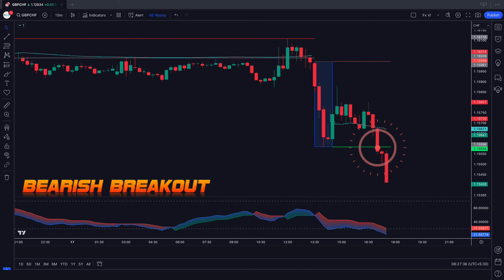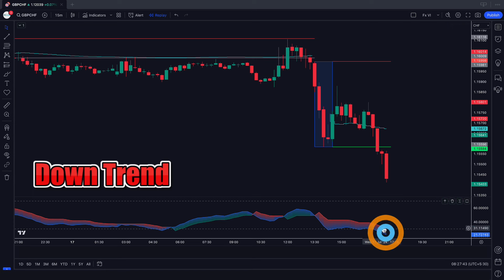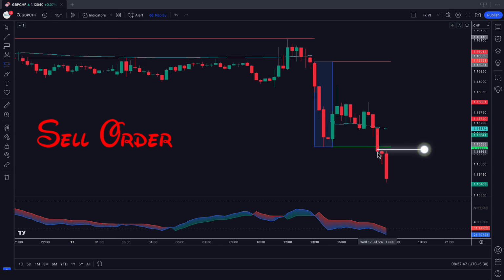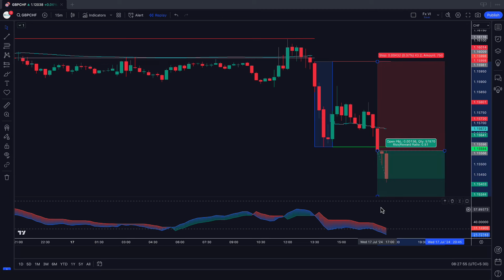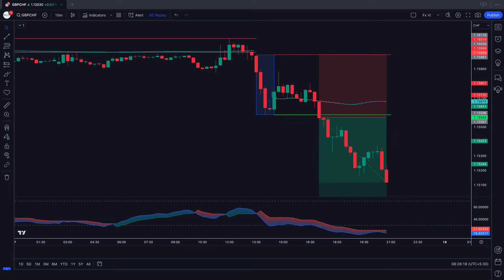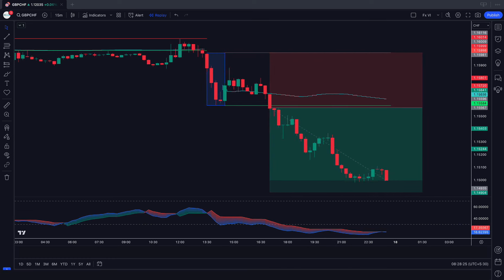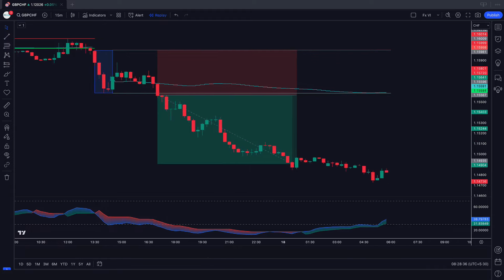The market completely makes a bearish breakout of the opening range breakout box. To confirm, the market created a bearish candle. And the max line of the QQ Weighted Oscillator indicator is in a downtrend. All these conditions are met, so we will place a sell order. Our stop loss will be placed at the higher level of the opening range breakout box. And the risk to reward ratio will be 1:1.5. The market has completely hit the target. I hope you have liked this trading strategy.